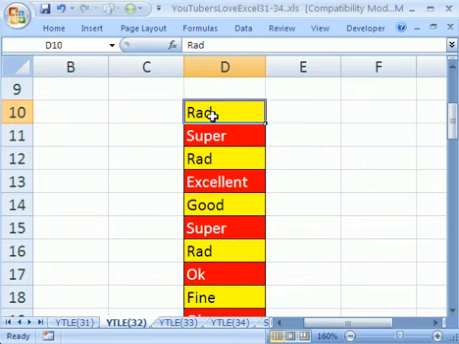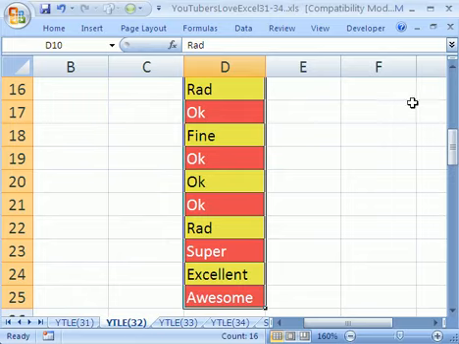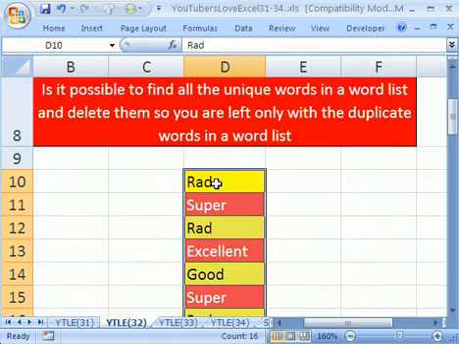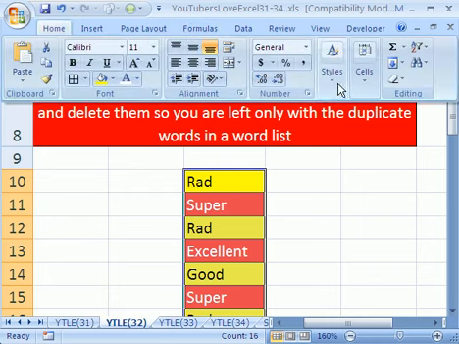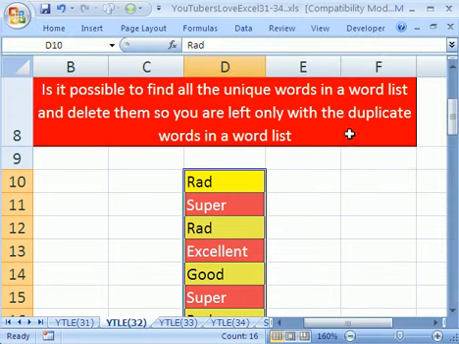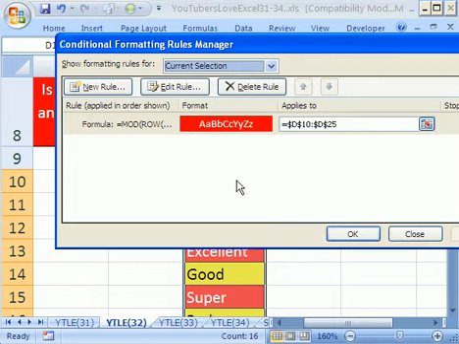Now I'm going to click in this cell right here and press Control-Shift down arrow. That's just a quick way to highlight. Make sure that the first cell at the top is highlighted. And then I'm going to go to Conditional Formatting. Home, Styles, Conditional Formatting. In 2003, it's Format, Conditional Formatting. The keyboard shortcut that works in both is Alt-O-D.